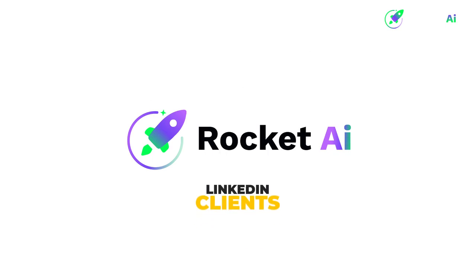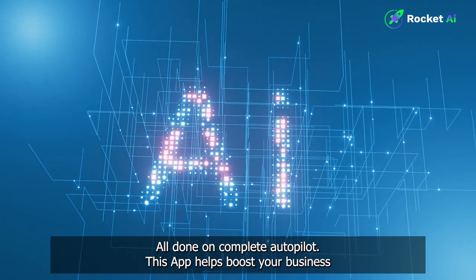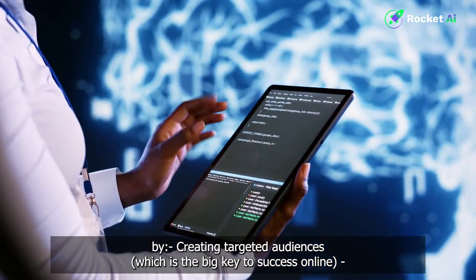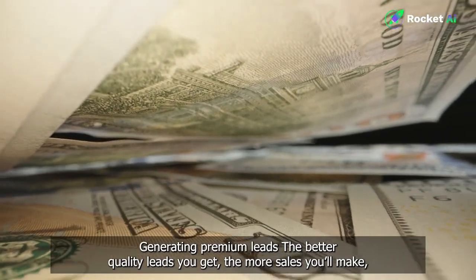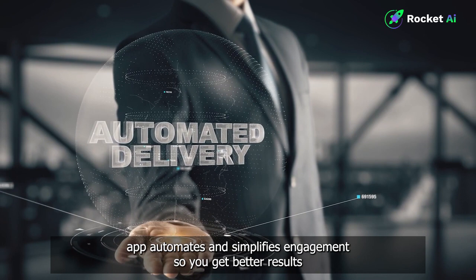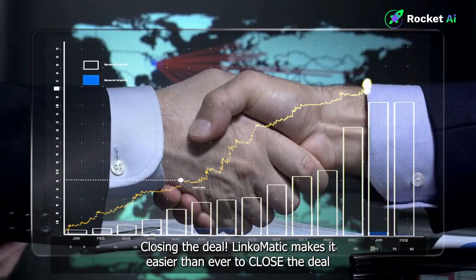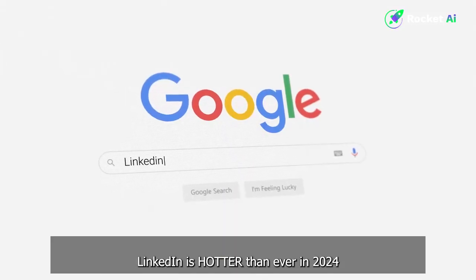Upgrade six: LinkedIn Clients Getting Machine, worth $97 in actual value. Start getting traffic, leads, and sales on LinkedIn without spending a dime on ads — all done on complete autopilot. This app helps boost your business by creating targeted audiences, which is the big key to success online. The more targeted your audience, the better your results. It also helps with generating premium leads — the better quality leads you get, the more sales you'll make. Engaging with prospects: engaged leads buy more, and this easy-to-use app automates and simplifies engagement so you get better results. Closing the deal: Link-o-matic makes it easier than ever to close the deal and generate high-ticket payments regardless of your industry or niche. LinkedIn is hotter than ever in 2024.